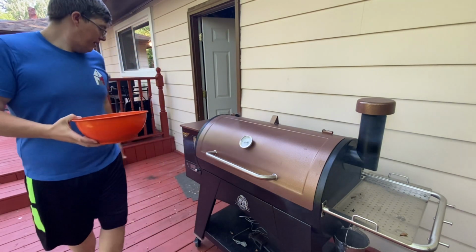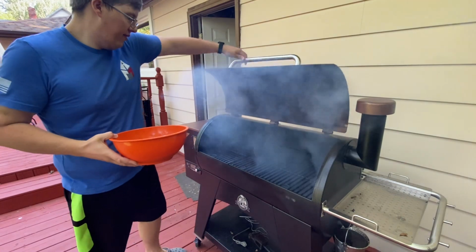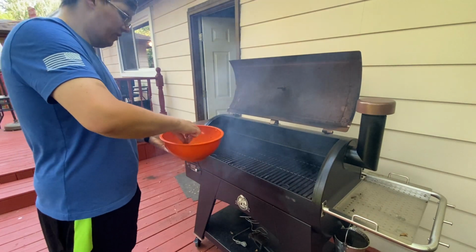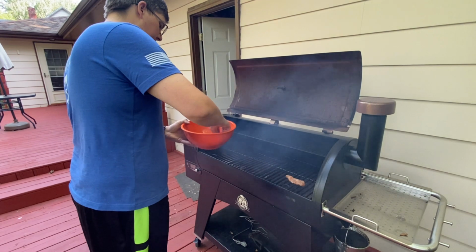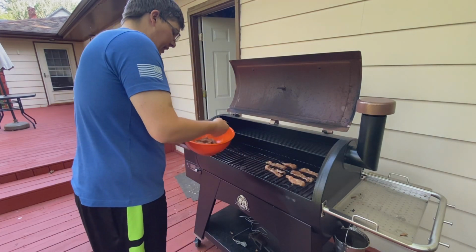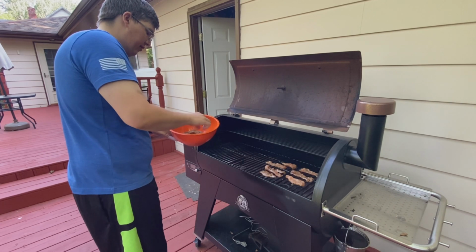Alright guys, we're sitting I think right about at the right setting. It's showing like 170, 175. A good smoke. A lot of the liquid has come out of the turkey. Let's get her put on. Not sure how much we can actually fit on this. I've never done jerky on here, so this is kind of a test run.